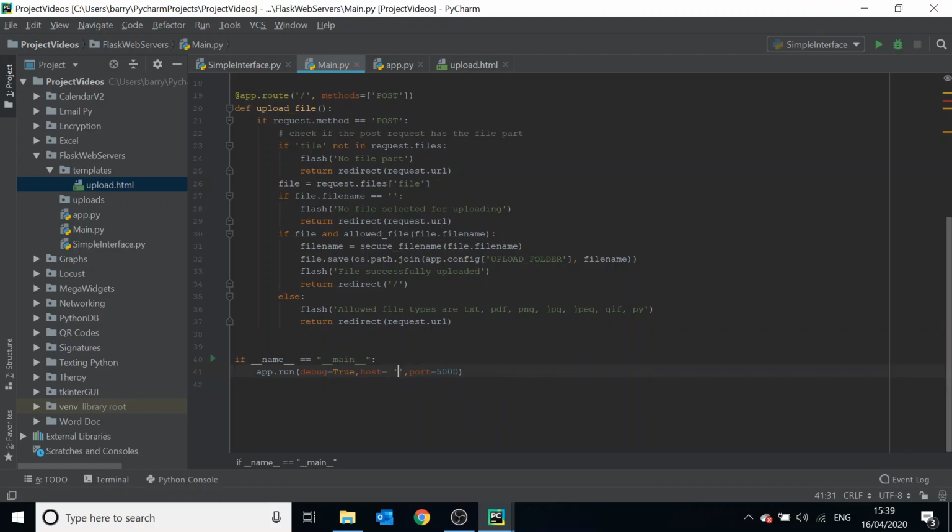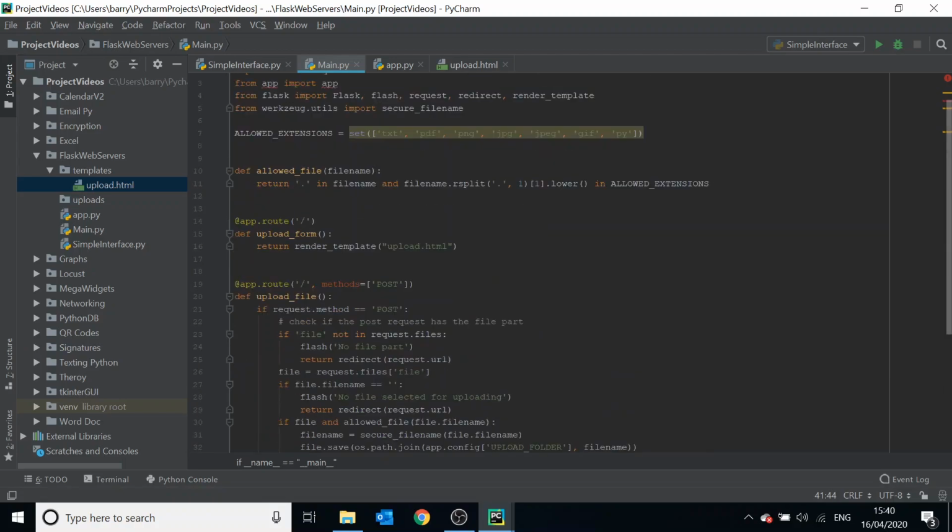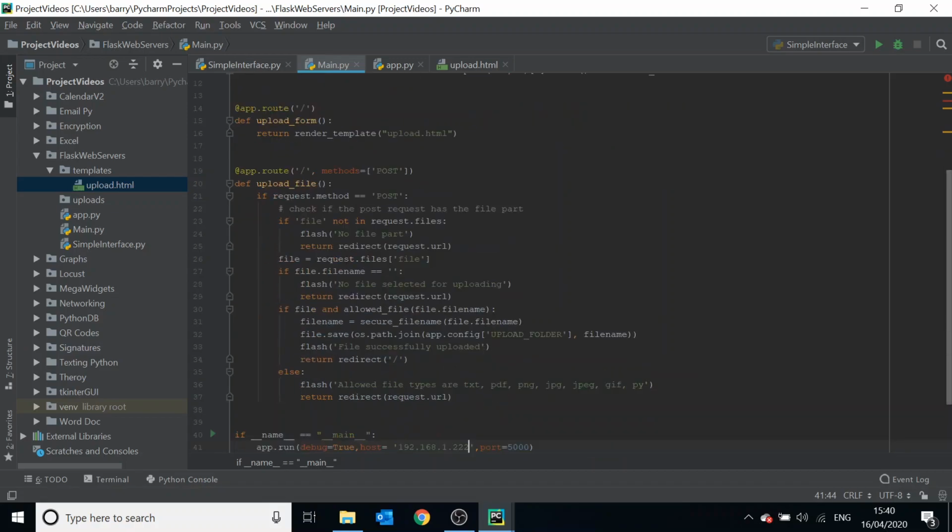But for this demonstration, we're just going to be using our IP. And then the port should be 5000. You can change it, but we'll keep it at 5000 for now. So that's all I really wanted to explain on this.